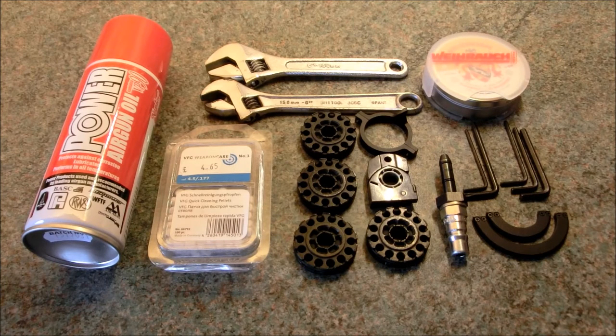One thing I always seem to forget that I just had to include in this kit were my magazines. Sod's law - all the time you'd have one in your arm pocket or your jacket, or put it in your trousers, and you'd always forget to put it back in the rifle slip. So what I do now is we've got a check-in, check-out system. Magazine goes out, you use it, and before you close up by end of play you've got to count all your magazines back in. It's a fail-safe system that seems to be working quite nicely.